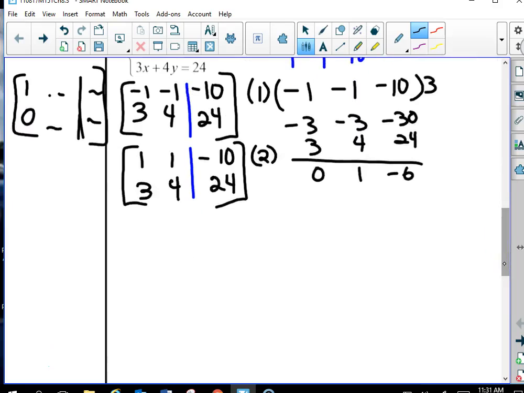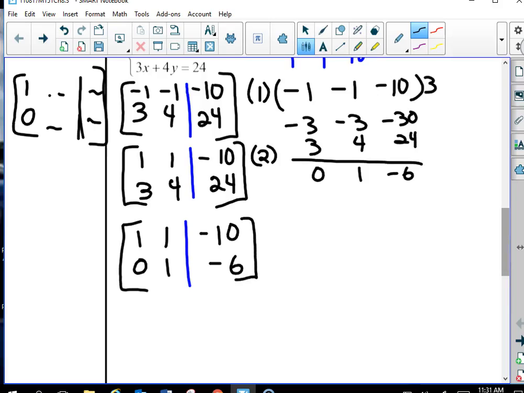Okay. Let's rewrite that. Now, all this rewriting doesn't have to happen, but I'm trying to model this the way, if you're using the book, it's going to look pretty similar to what I'm doing. All right, so remember, this is x and this is y. The first column is x, the second column is y. And so just taking row 2, that means that y is equal to -6.